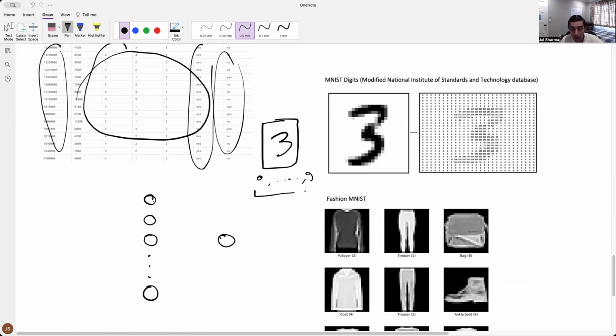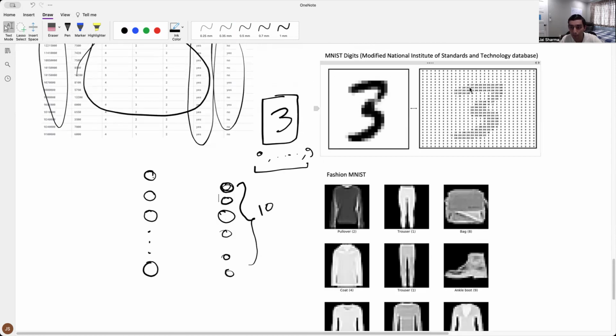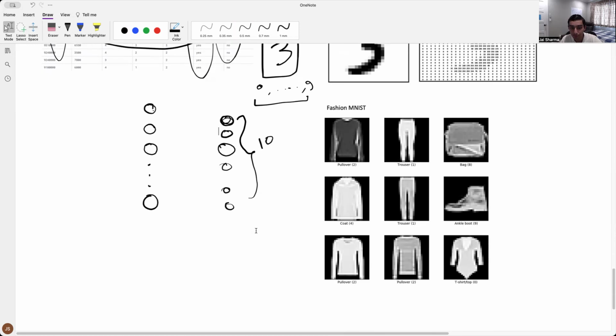Since there are 10 options here, you can actually have 10 options over here. And just like before, I can train multiple different classification tasks in parallel and then decide which one the digit is based on the highest probability or something like that. Again, we'll talk about this in more detail. But this is an example of many to many, sort of.